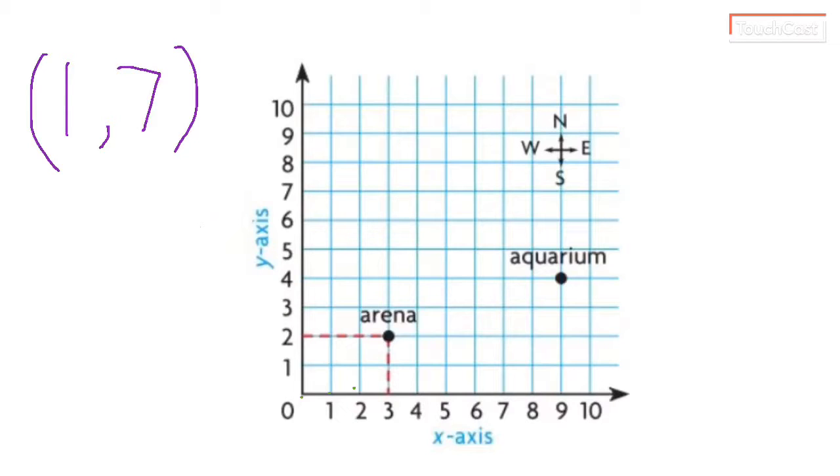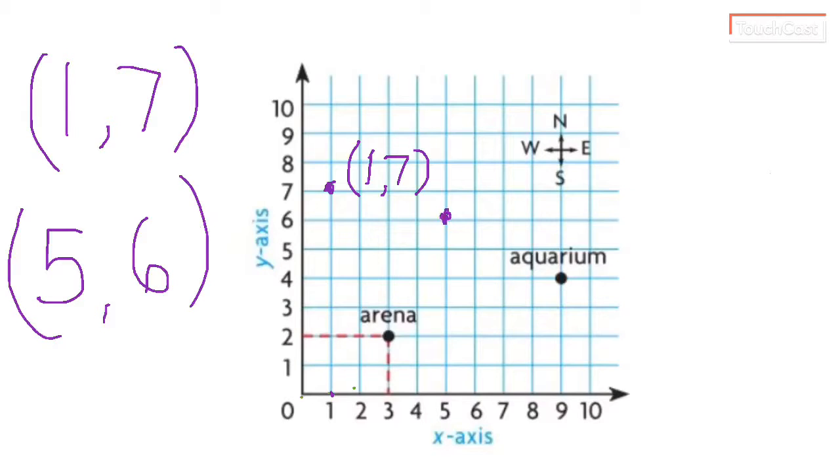You may also be given an ordered pair where you have to plot the point. So again, you would have to try that. You'd go over 1, and that's on the x-axis, 1. I like to put a little dot there to remind myself. And then up 7. So then I would be plotting that right there. It's hard for me on the iPad here to write it, but then you'd want to write that coordinate pair or whatever the location was. If I would say this is a restaurant, then you could write out restaurant. I know it's hard to do it on the computer, but could you plot a point at 5, 6 for me? And if you did that properly, then that would be the point where you would put it.